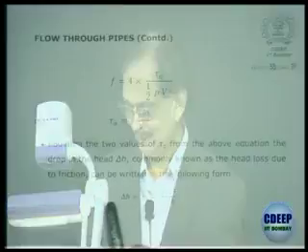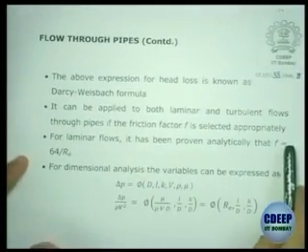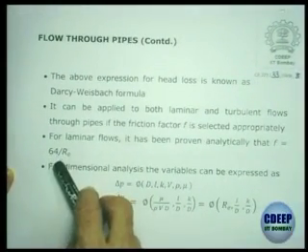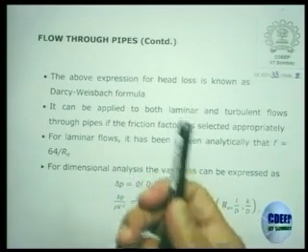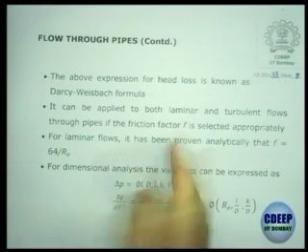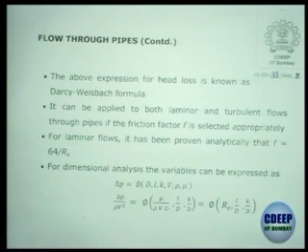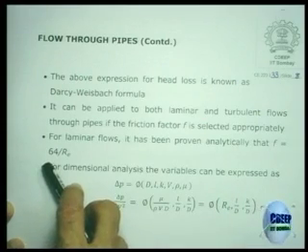Now, why we prefer to use the same formula is that, see, I have one formula. If I am remembering, this is a lot easier, f equal to 64 by Reynolds number. But if you have a good memory, if you go back to the original formula of Hagen-Poiseuille's and do it, no harm. You follow my point? See, always people want to unify the approach so that you do not have to remember too many things. However, you need to remember that f equal to 64 by Reynolds number.